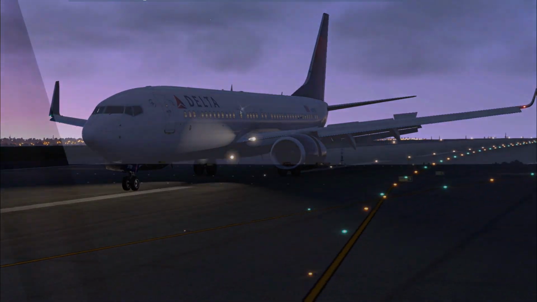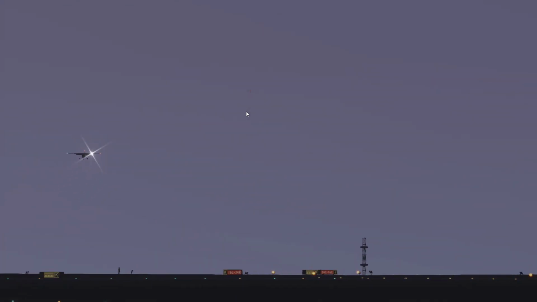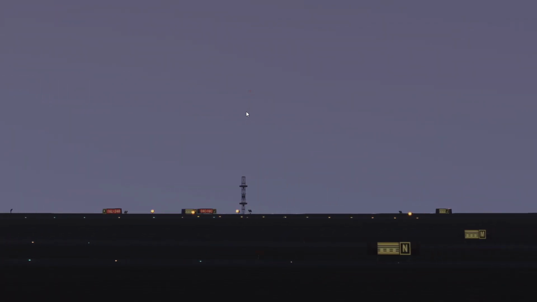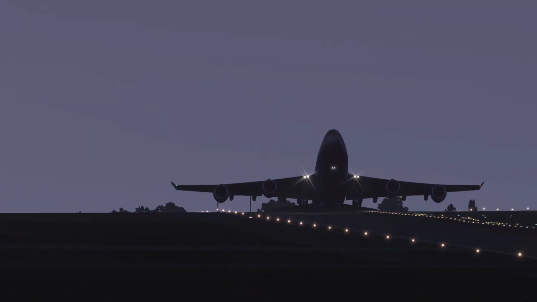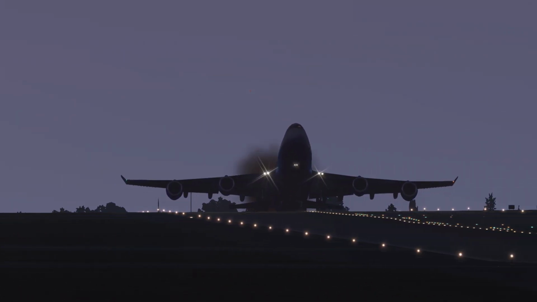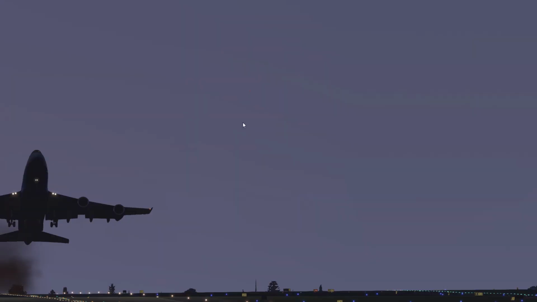Here comes the Cessna I was talking about during our approach. There he goes, and there's an airliner behind him. I'm pretty sure that one is going to go around because that thing is so damn slow. And we are at the hold short of runway 16 left because there's a 747 taking off and we can't actually cross it yet. Let's wait for him to clear the runway and then we cross.